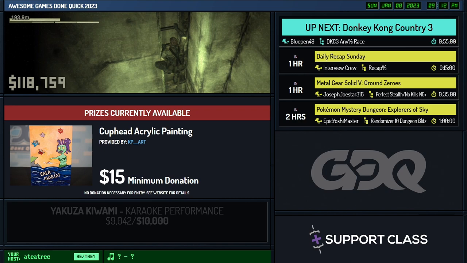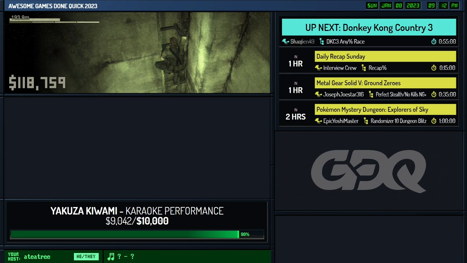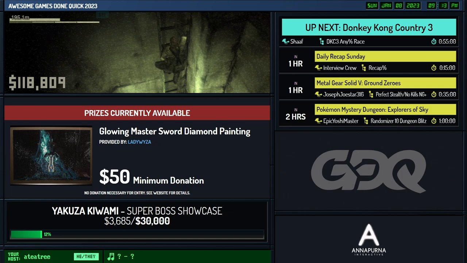A little voice in my ear has told me to check the incentives, and that shows me that we are 90% of the way to the Yakuza Kiwami karaoke performance. $9,042 out of $10,000, chat. Keep it up. I am impressed. I'm not surprised, but I am impressed.